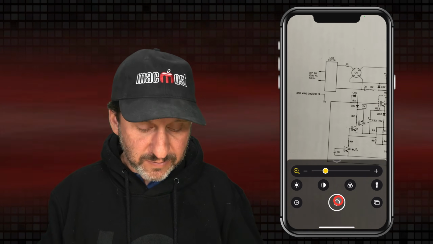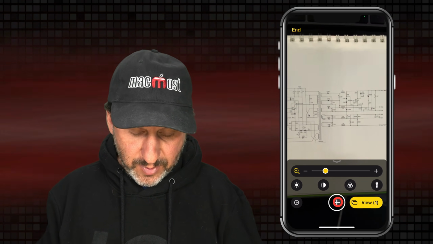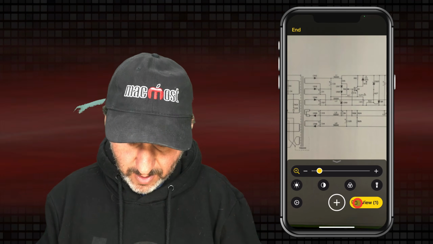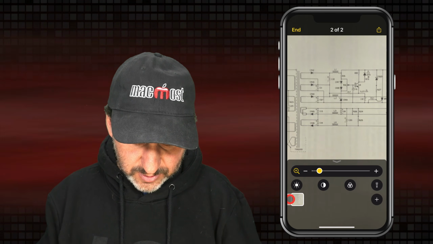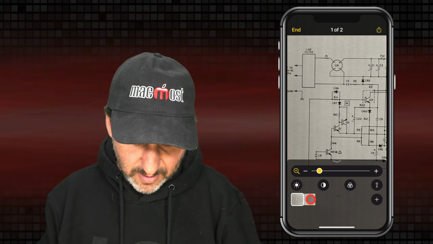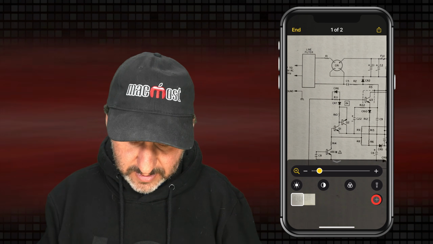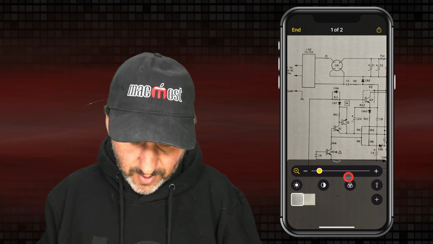Now I can also take a collection of shots. So for instance, I could go here, and if I want to save this one, but also several others, I could tap here and you could see it changes to the word view and a number there. So I could take a shot here, but then I could also go somewhere else and perhaps take a shot here, and you can see it says view 2. If I go into this, I could see both of those shots right there, and I could switch between them. I could go back to here to add more. I could also, when I'm in there, go to end and end it, and then those shots will be gone.